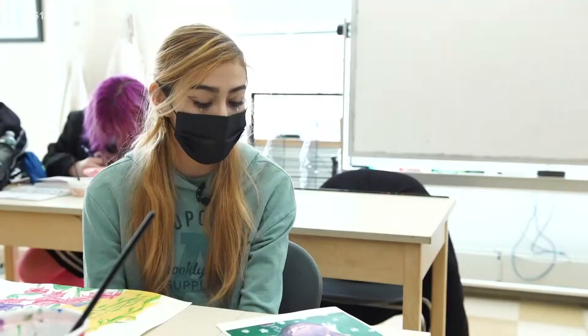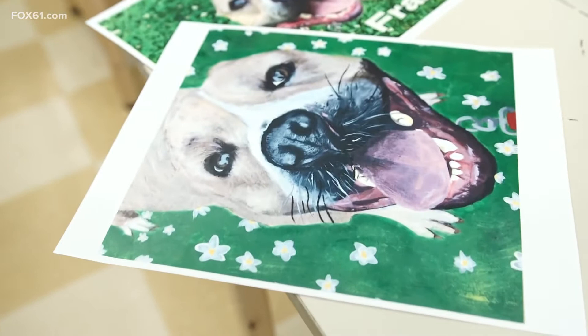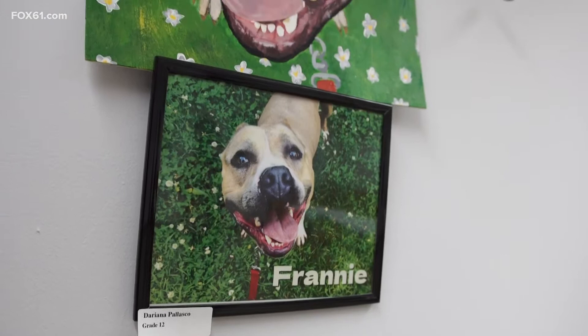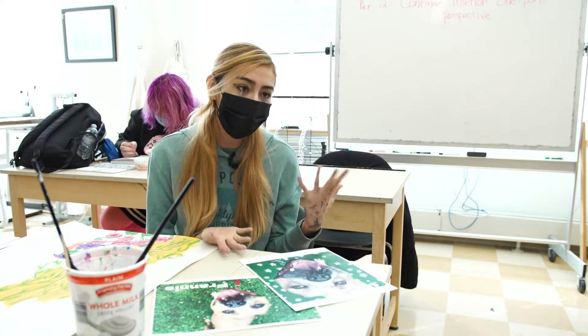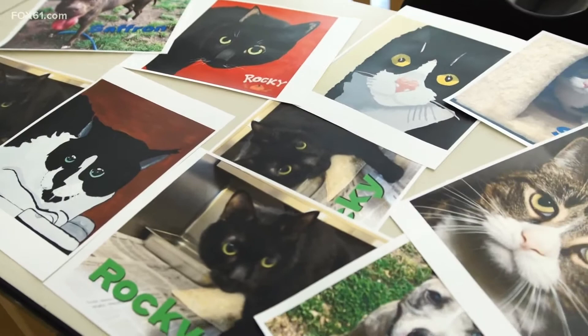When I see Franny, I want them to look into her eyes and see the little glowingness in her eyes. Standing in a grass of flowers, her mouth wide open and ears flopped back, Franny — a pit bull terrier — was one of 13 pets waiting to be taken home. And she was, not long after Dariana Polasco's portrait was completed. I want to put myself into the animals' positions; they're all sad and lonely and they don't have homes. Through natural talent and their love for art, these cats and dogs have a new place to call home.